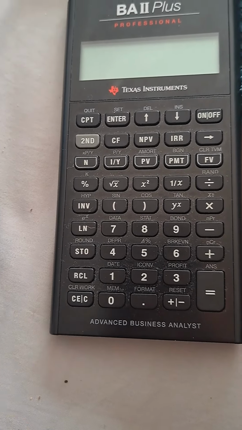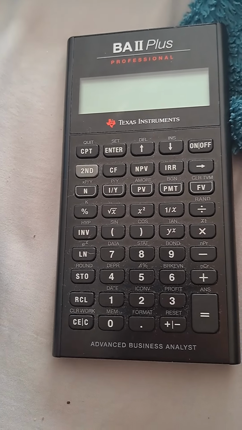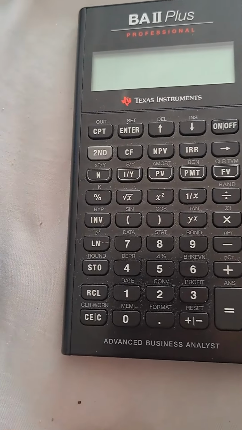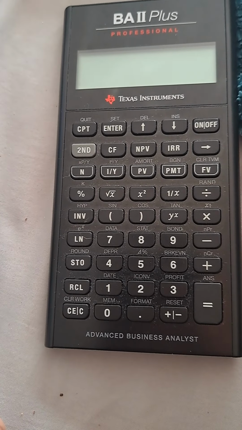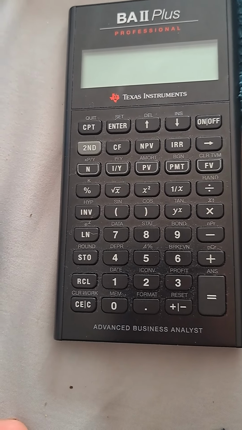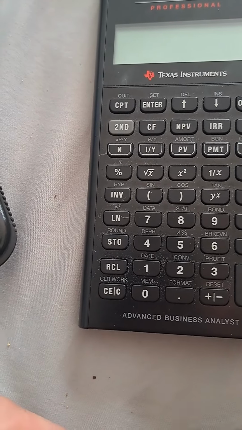Once I remember how to use it, I will be posting that. I just hadn't got around to remembering how to use this thing. It's been about a year since I used it, because you just don't use it every single day. If you're not in a business or finance class, you're not using it every day. In the real world, you really don't use it.